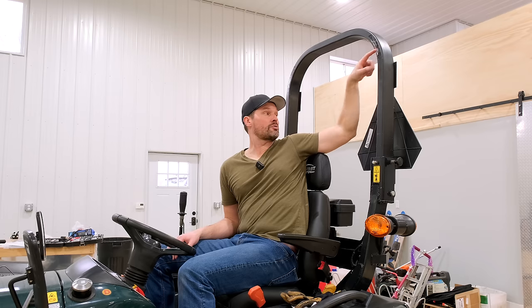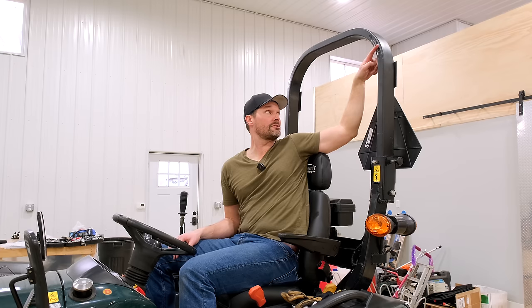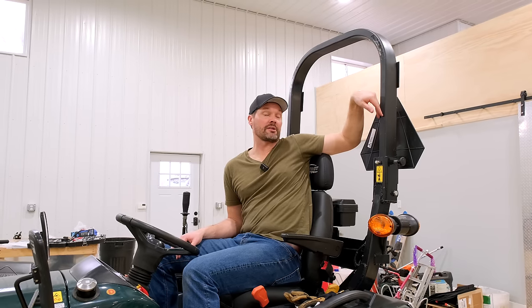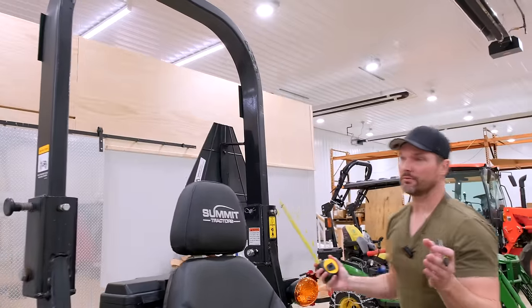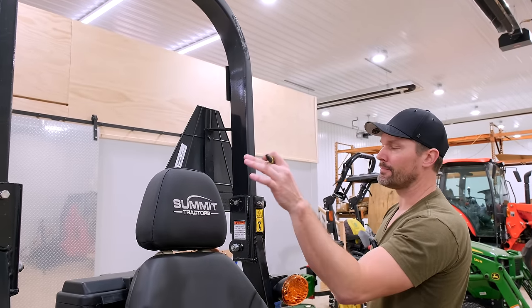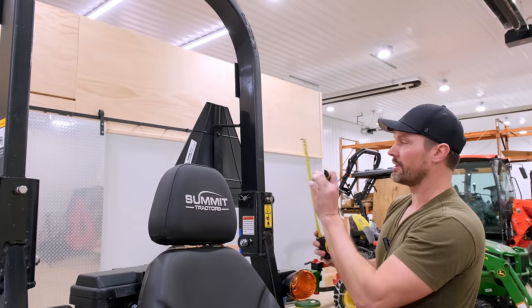The hardware is gonna mount 12 inches below that. So get where your head's at. In my case, go 6 inches up for me, and then take from this point, go 12 inches down. That's where we're gonna install our hardware. 12 inches down. Now, I'm just gonna repeat. I'm just gonna pick a point, get the same bracket on both sides. So I'm gonna take from here to where my mark's at, mark it over there. That way we're squared up.